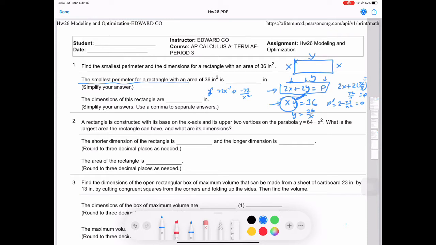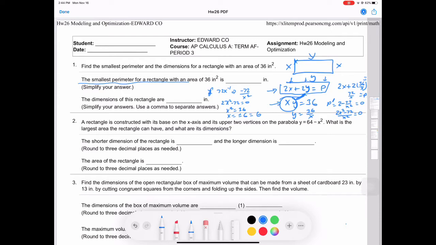Now, to make this go to 0, we're going to go ahead and simplify it with a common denominator. So it's 2x squared minus 72 all over x squared. So we know it doesn't exist when x is 0, and we didn't think that was going to be the minimum anyways. And the top is going to be 0: 2x squared minus 72. When will this equal 0? x squared equals 36, because we add 72 and divide by 2 to get 36, and x equals plus and minus 6. We cannot have negative 6, so it's going to be 6.